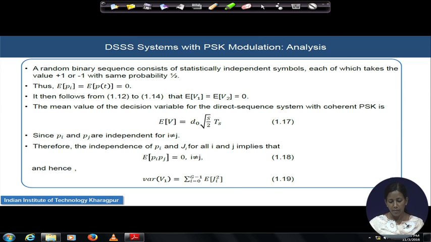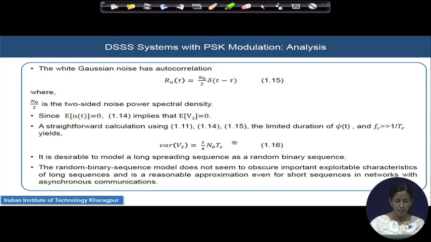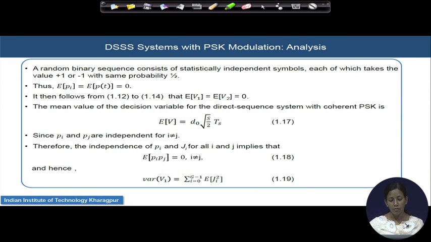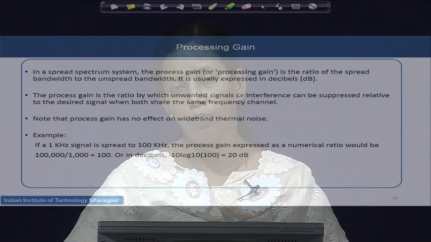Finally, the variance of V will be the sum of the variance computed here plus the variance of the noise that we computed in the earlier slide. These are the two variances that will be finally important for us to compute the signal to interference plus noise power for the decision device, which will largely control the decision of the decision device. We will see in the next module how these corresponding powers play their role in the decision device.